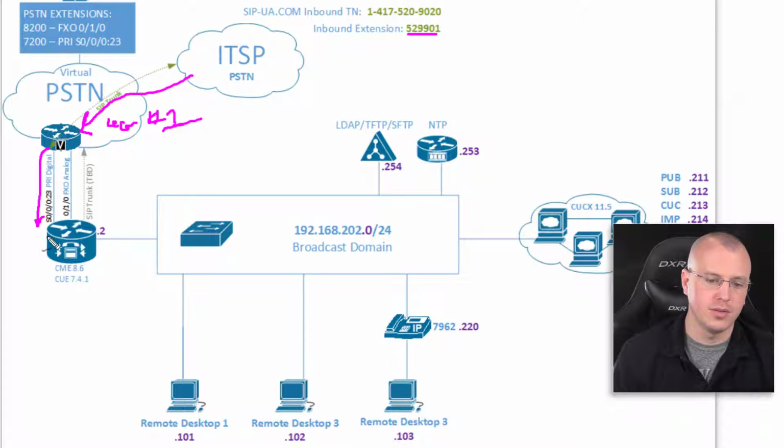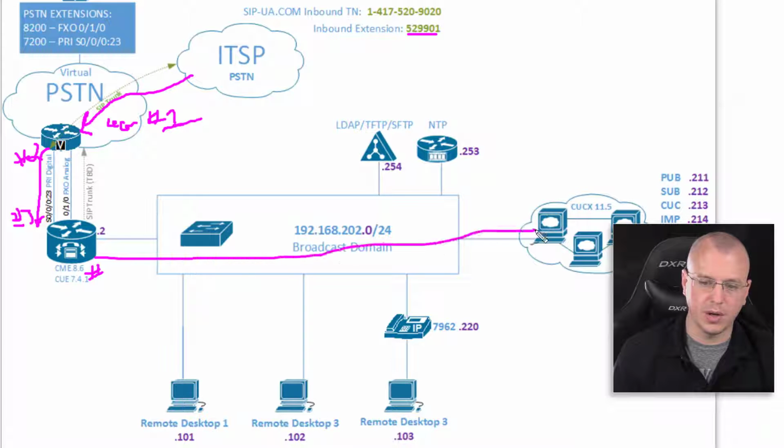I made that too long. So we have an inbound dial peer from the ITSP, then an outbound dial peer to go down the PRI, and then another inbound. This is number 2, and we have number 3 coming in here, and then we need another outbound, number 4, to send it to our call manager cluster. That is terrible, but it's supposed to say call leg number 1, 2, 3, and 4.